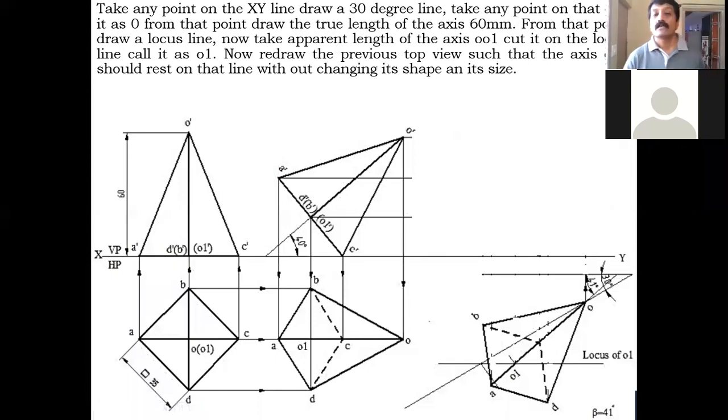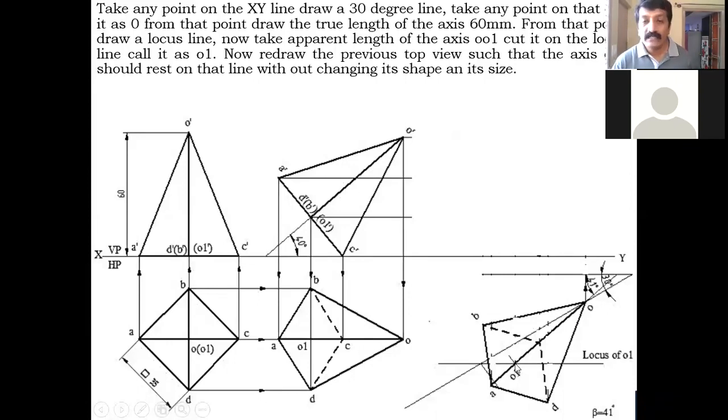How to redraw this? You extend this line a little bit here. From O1 to C and O1 to A distance is same, correct? So you take the distance with the help of your compass. From O1 you cut this, and with the same O1 you cut it. You will get A and C points. This is A and this is C. Similarly, from C you take the C to O. Already O is there, no need to get that.